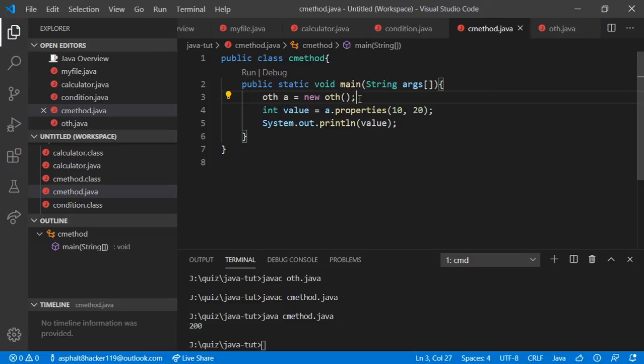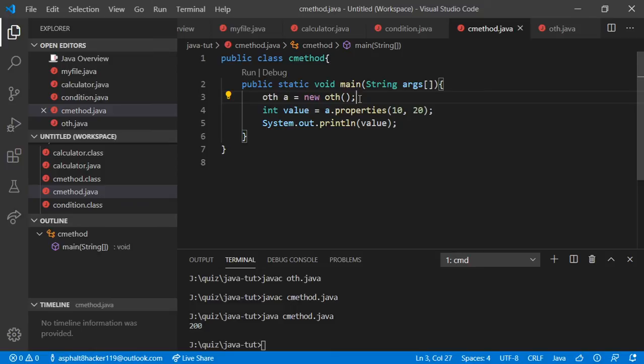Now the manager will call properties by a dot properties and will say that the length is 10 and the breadth is 20. But after doing this, if the manager has no one to tell what the area is, actually the properties will give the answer to manager A, but the manager has no one to tell the answer, right? Then the manager has worked for nothing.